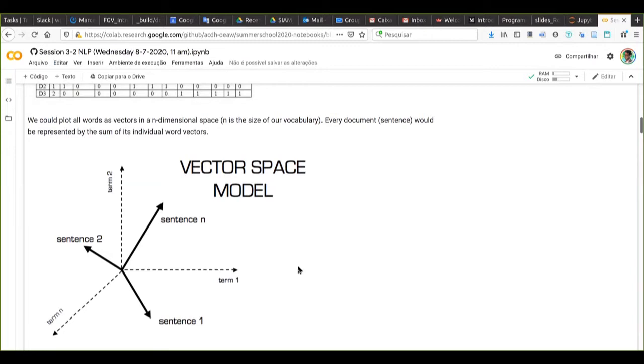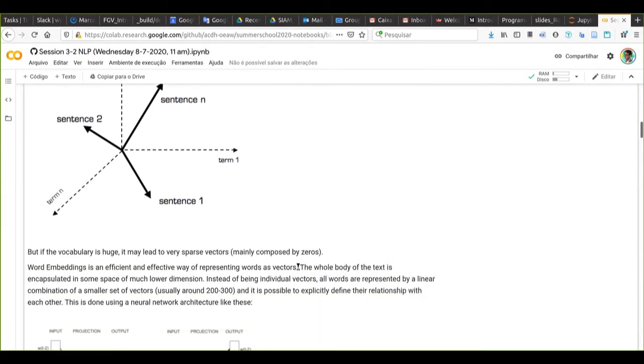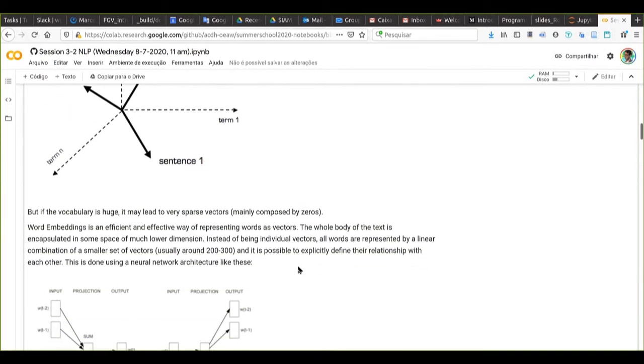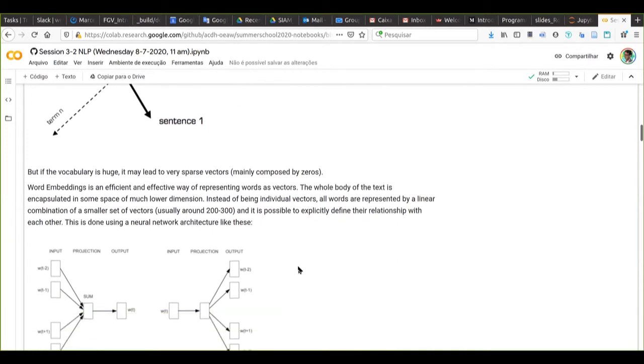Words are very connected, and we can extract these connections based on the context where they occur. So if I have a huge vocabulary, I will have vectors that are mainly composed of zeros. And word embeddings are one efficient way to try to capture these correlations among words.